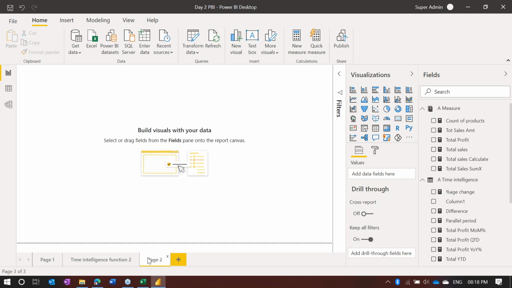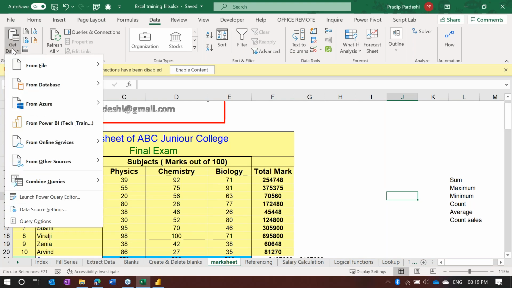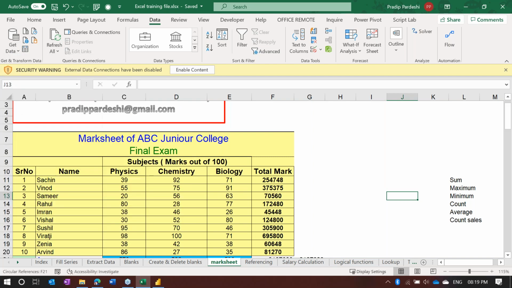We can do it in Excel also. Yesterday I did give you an example of Excel. In Excel, how do we do it? I spoke to you about two features. One feature, the day one, this is Power Query. So whatever we did on day one and half of day two, this is the feature in Excel. But functions like total YTD, total QTD are not available in Excel. See, total YTD is not there, right? The calculate function is not there, right? So these functions are not there.